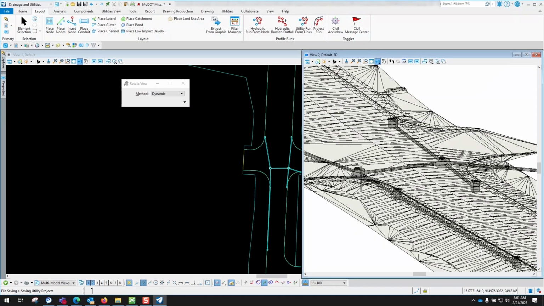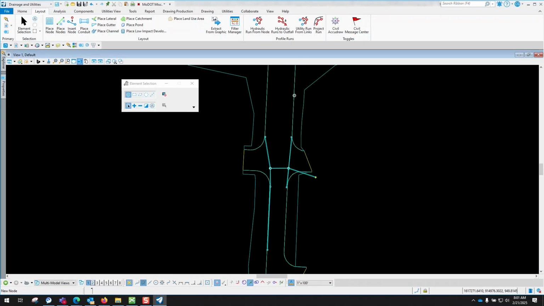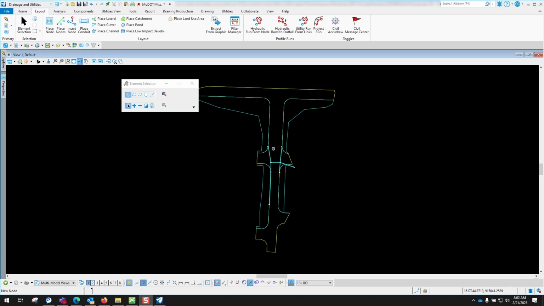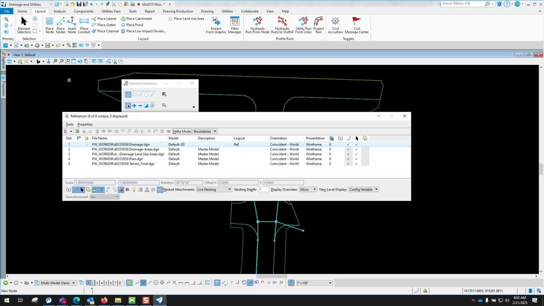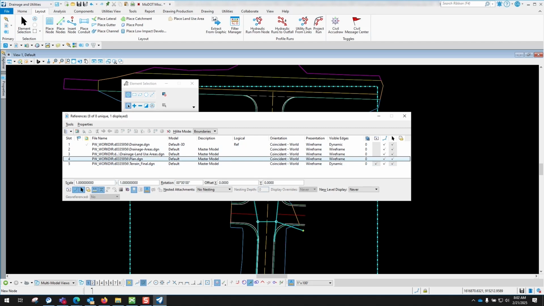Let me go ahead and close down view number 2 because we can always go back to that by hitting the F6 key. Next thing that we will do is come through here and set up our drainage areas that are going into each one of those inlets. Let's go back to my references here, and I will turn on the terrain. We can go ahead and turn back on the plan if you wish to have that on.